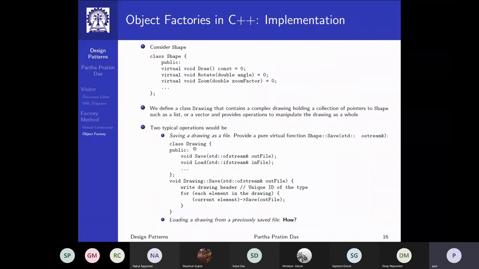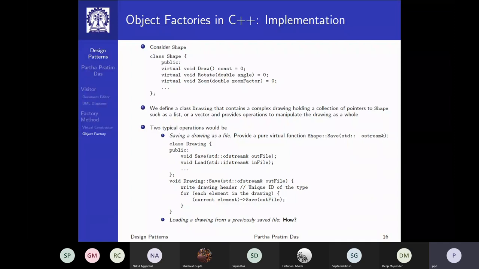Now the question is obviously two basic things that you will need to do, and I'm focusing only on these two because these are often neglected aspects, because it gets difficult to provide a solution. So one is how do you save a drawing file? That is, how do you serialize? You have the object, the whole drawing in your system. Now you will need to close the application. So you need to save it in a drawing file.